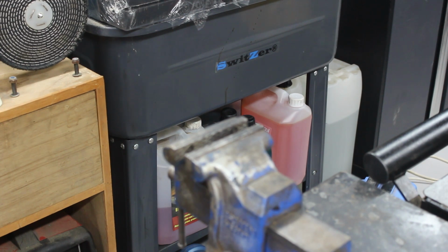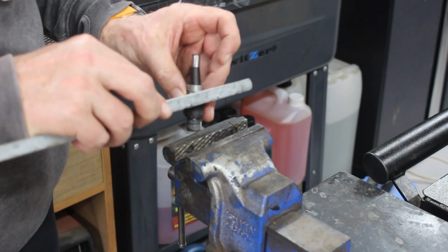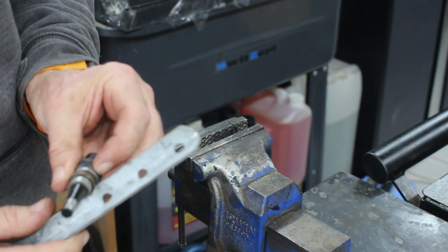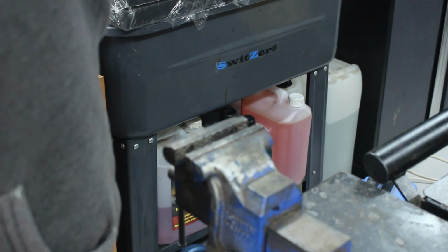Right, it looks like we don't have a small puller. I thought I had a really small one, but I must have dreamt it. So what we're going to have to do is see if we can fashion something where I can get under the lip of that bearing and then tap it down gently. Let me have a quick poke around and see what I can find.